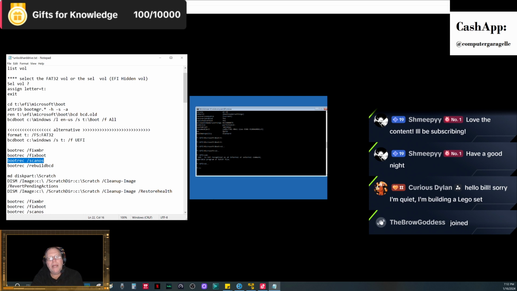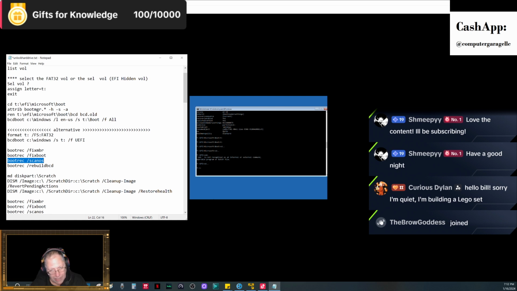And the scanos may or may not find your drives, or your Windows drive. If it does, it'll say bracket 1 bracket, and it'll give you the name. If it finds multiple copies, and that happens on occasion where you see Windows and then Windows.old, you'll see bracket 1 bracket, and then like C:/Windows, and then you'll see bracket 2 bracket C:/Windows.old.